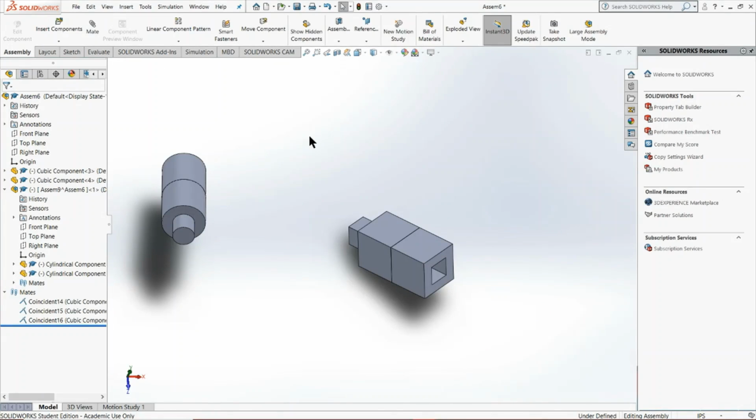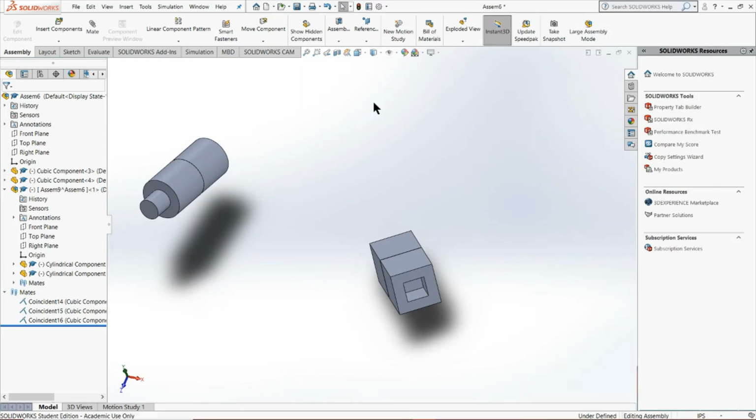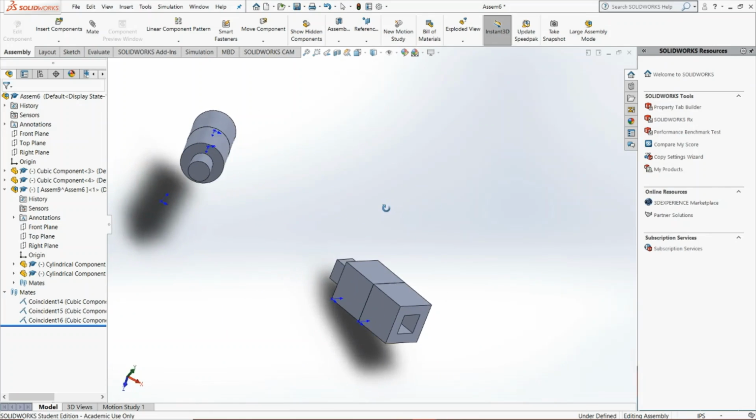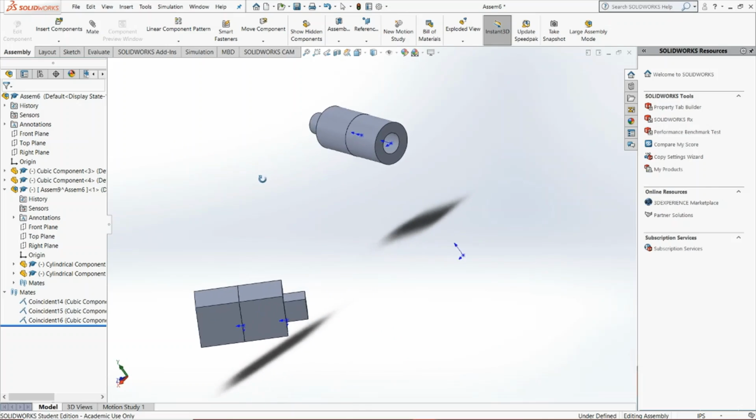Also, another thing that I forgot to add earlier on is, say if your objects are in weird places relative to your assembly. So what you can do is press this particular button here, View Origins, and you'll notice the origin of every single model in this particular assembly is shown.